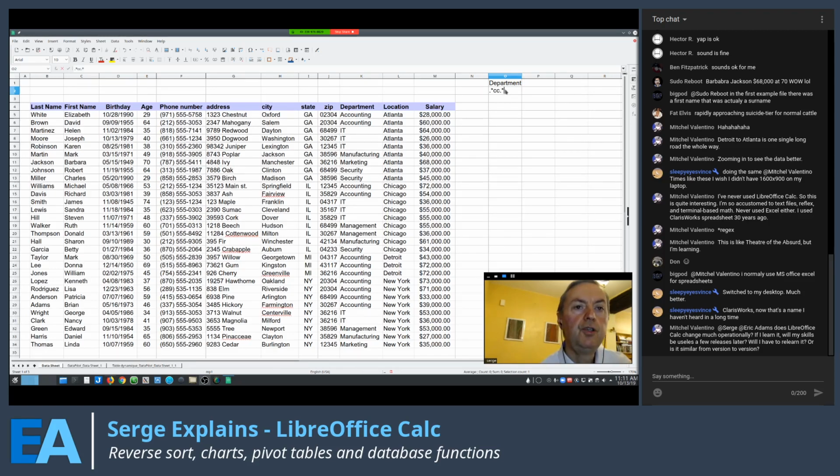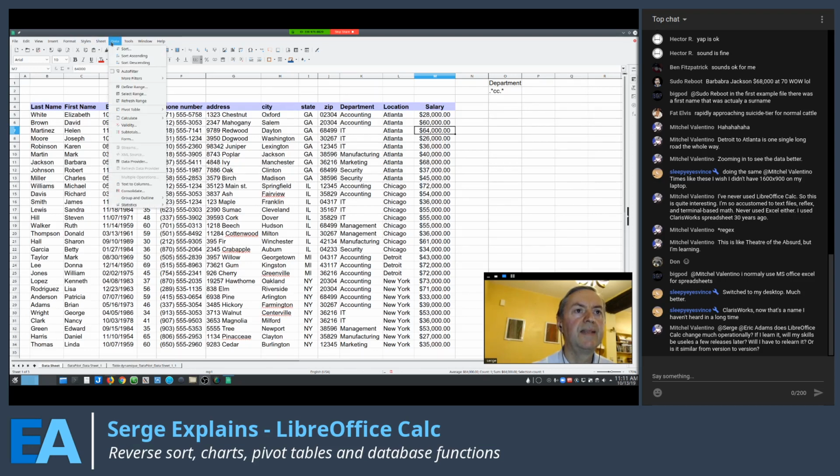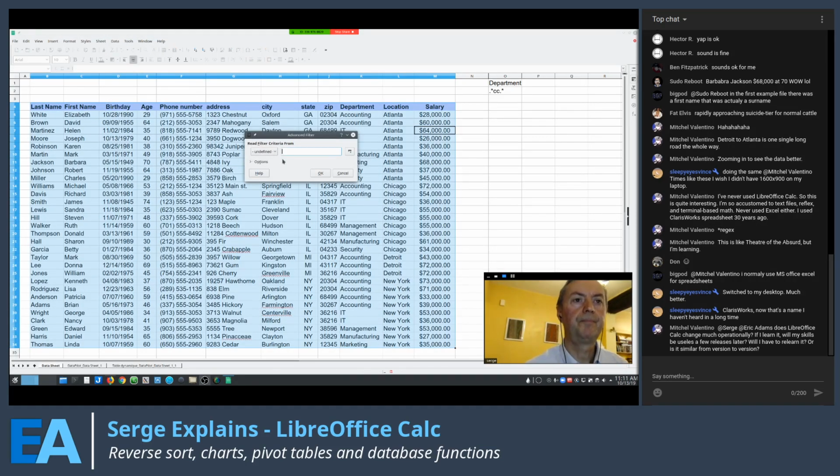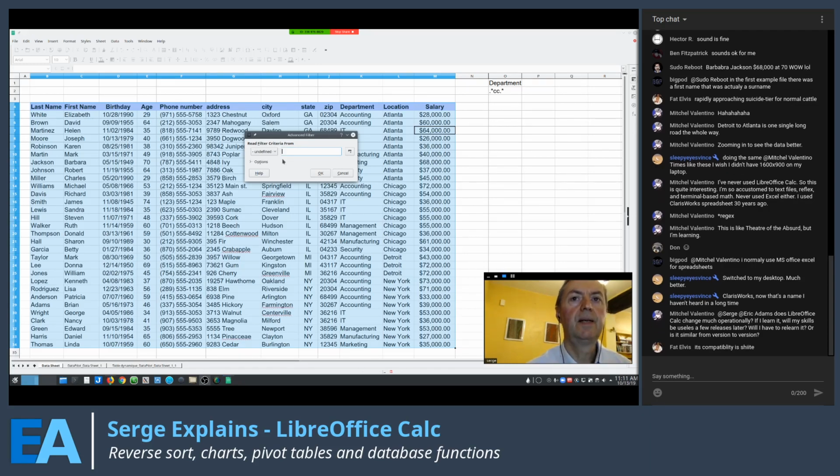Okay, now you click into the table, anywhere into the table. Okay, could you go to data and more filters and click advanced filter? Yes. So our criteria is you click in O1 and O2.